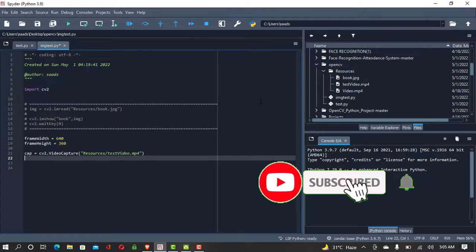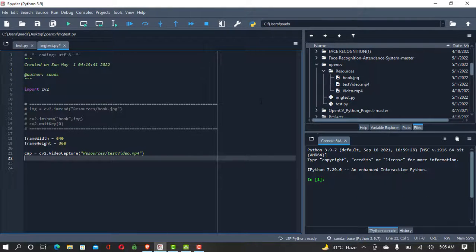The next step is to declare a loop which reads each frame.